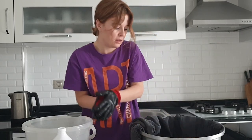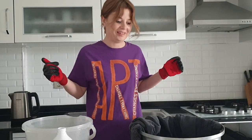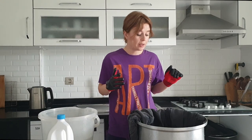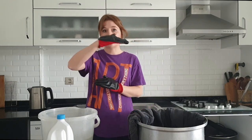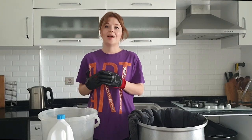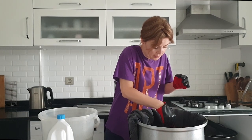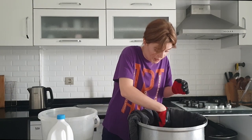Okay. So now let's put it on the stove and let's boil the water. But one more thing, it's important to move the jacket a bit, up and down, because if I leave it like that, I will get a straight line between gray and this white color. But I don't want a straight line, I want a smooth transition, so I need to move the jacket just a bit. Up and down, and then there won't be any straight lines.